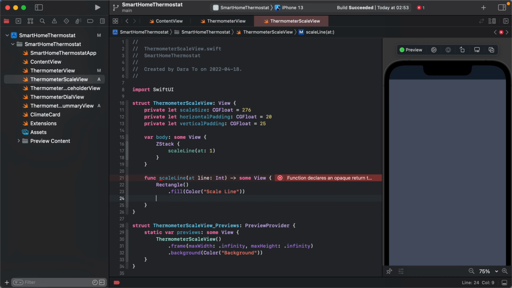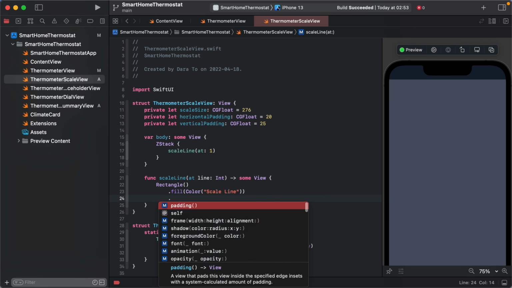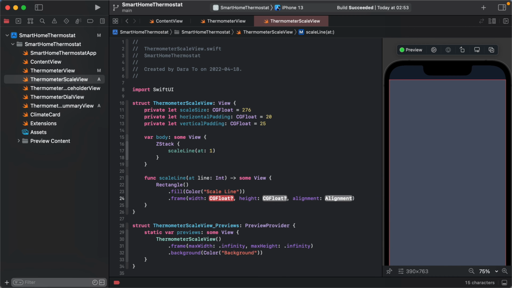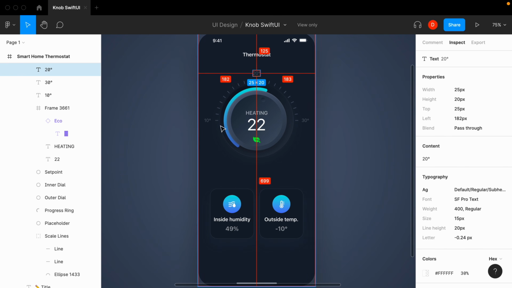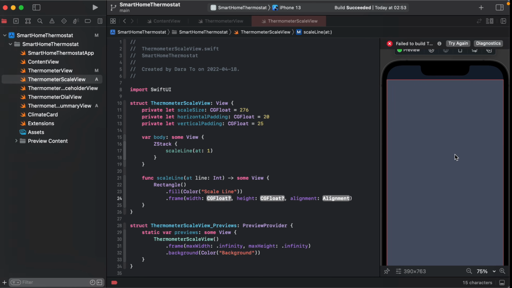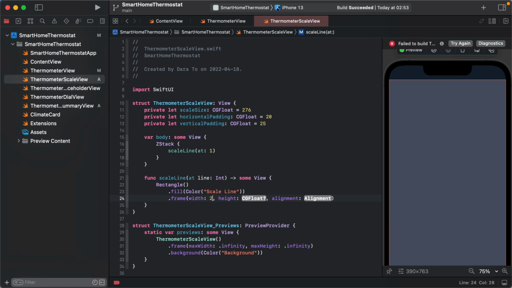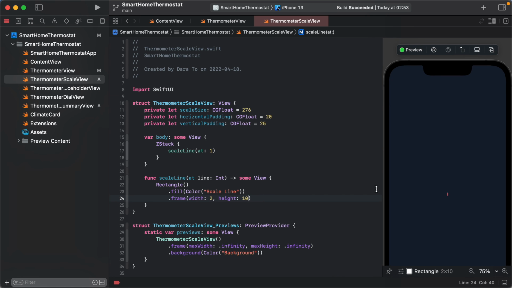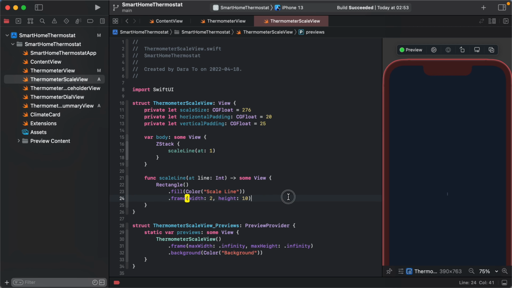And the size of the scale is 2 pixel by 10 pixel. We see one.